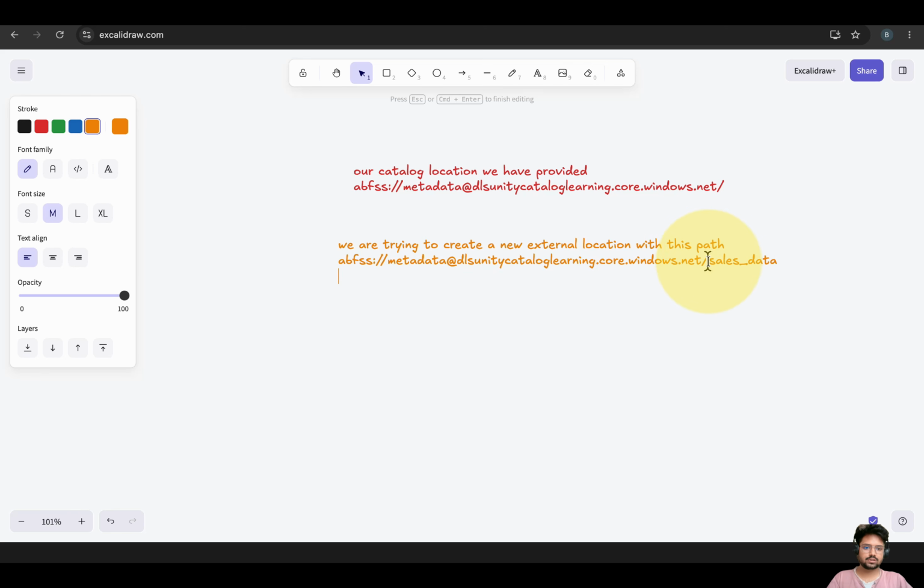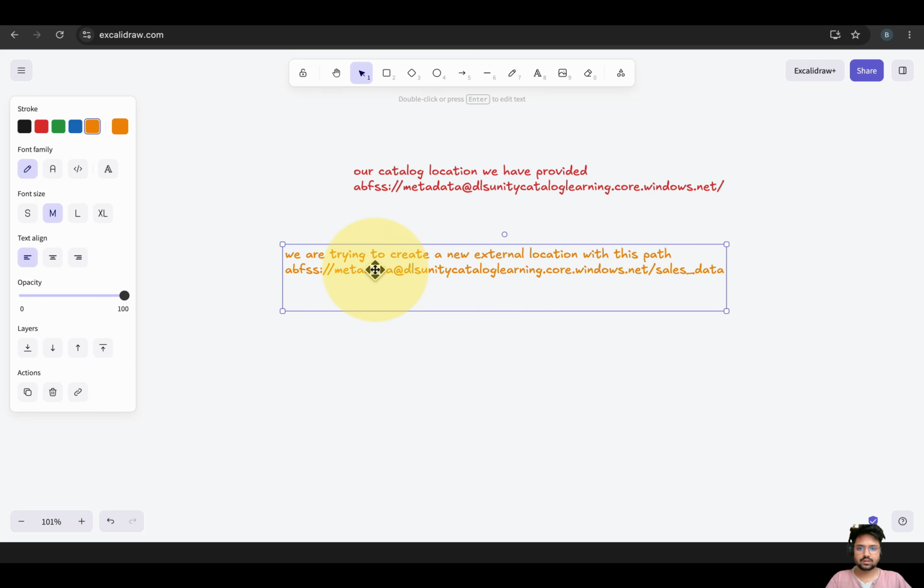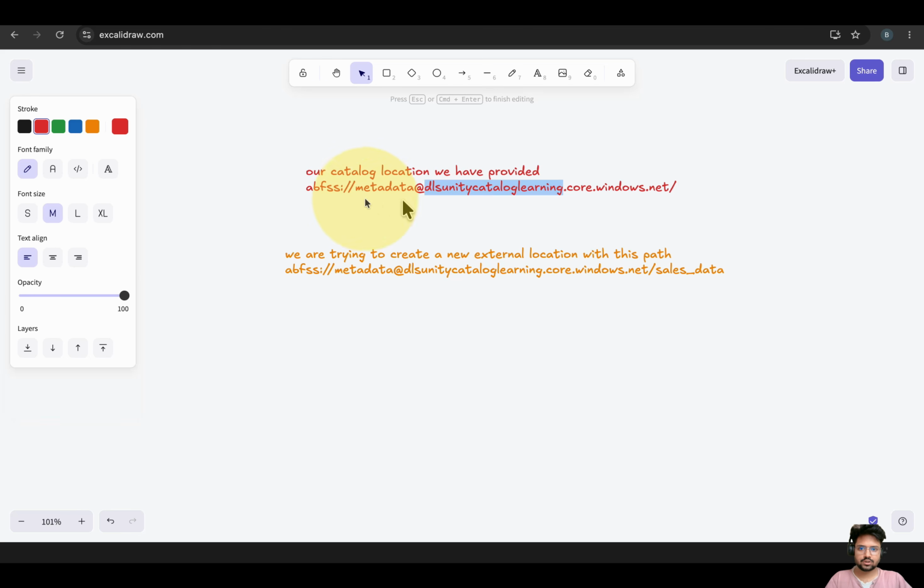Databricks does not allow us to create the external location with this path because it overlaps with this particular path. So this is the problem and you should avoid doing it.